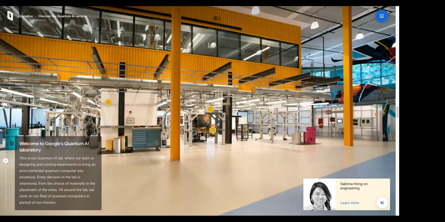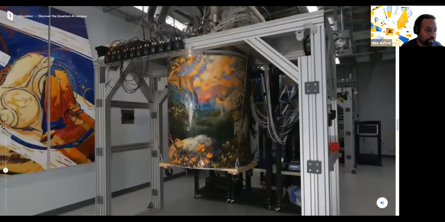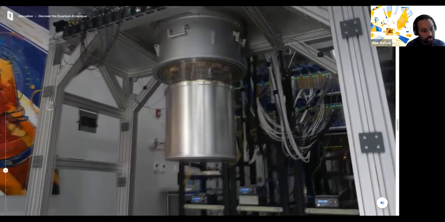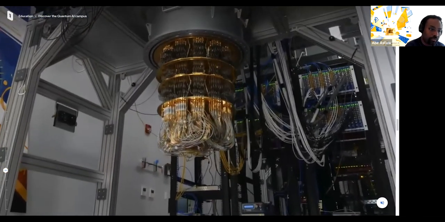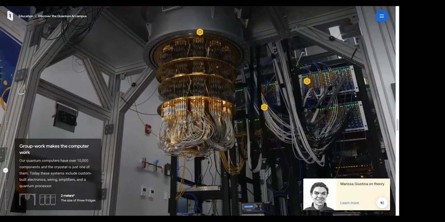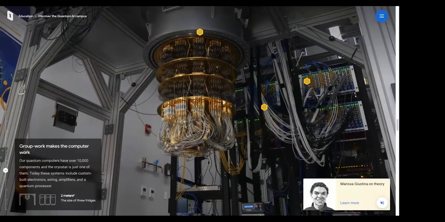Now the question becomes, what is inside each of these systems? As I mentioned, today we're talking about superconducting qubits. Each of these systems is actually a fridge that cools down our systems to about 10 millikelvin. If you uncover it, you'll find a system that has several wires going up and down, cooled down to 10 millikelvin at this stage, and everything above it has a higher and higher temperature. The goal is to gradually cool down until at this very bottom stage, you can anchor your sample and your device. That's where your quantum computer lives, at about 10 millikelvin.